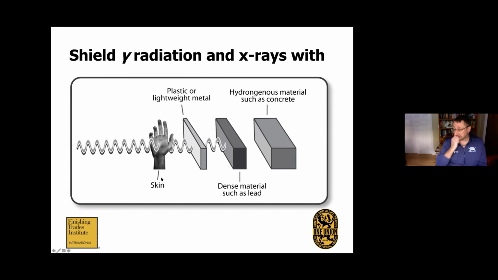And again, if you're near gamma radiation, it's going to fry you, right? But it's not going to cause as much damage for the same activity or the same intensity as alpha radiation, if that alpha radiation got into your body. To stop this stuff, though, you're going to need something like lead or multiple feet of concrete to be able to stop gamma radiation.